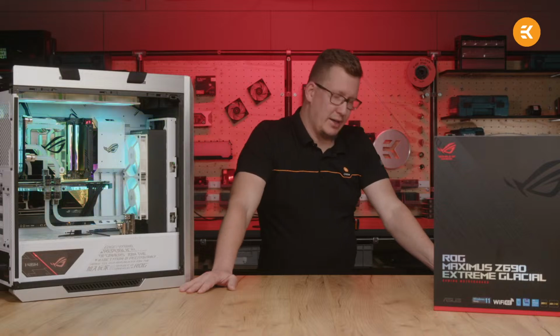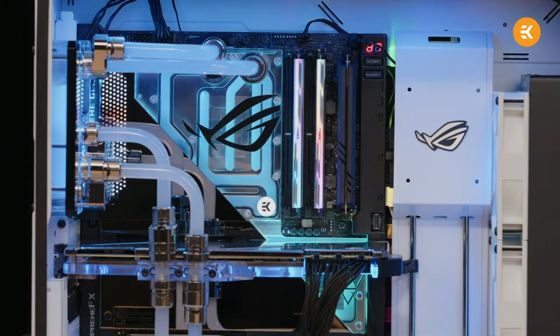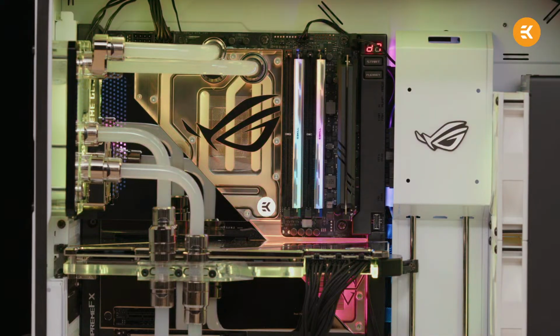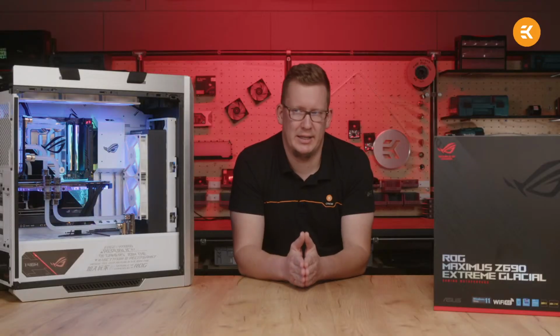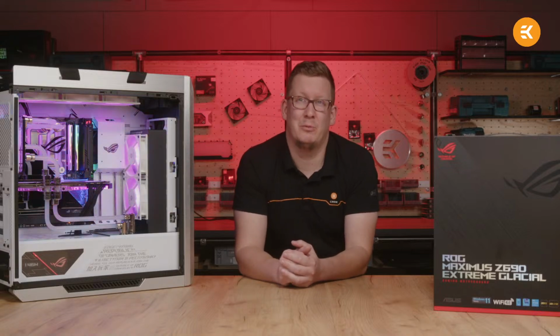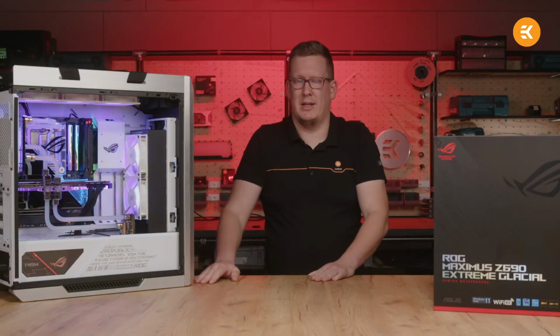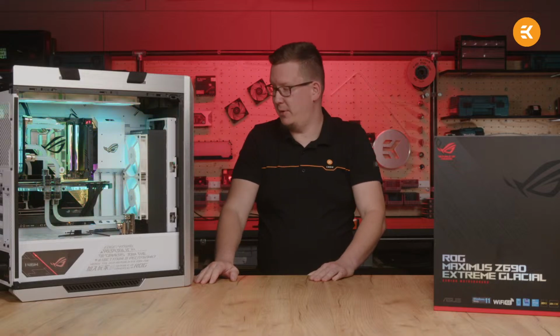Glass tubing is something which I really like, because the only next thing after acrylic is glass. You basically can't scratch it, and it has a very nice clarity to it. Will EK ever offer glass tubes? I'm quite sure that at one point we will carry it in our shop. But I think that first we have to get the metal tubes rolling, and then we can start looking out for new stuff like glass tubes, maybe even carbon fiber.